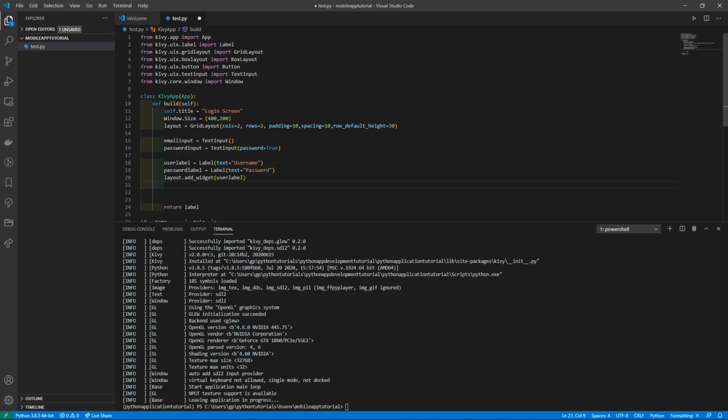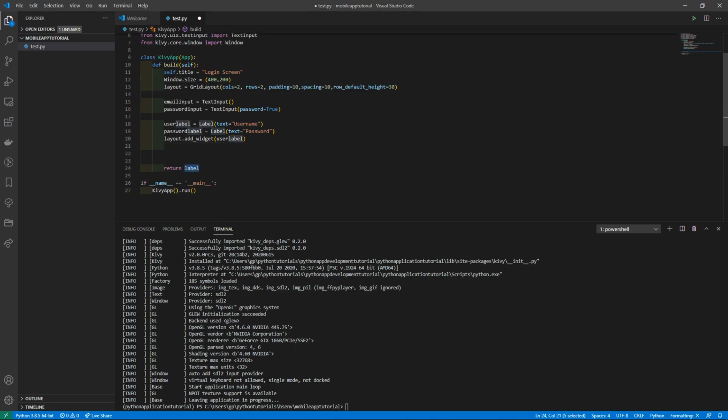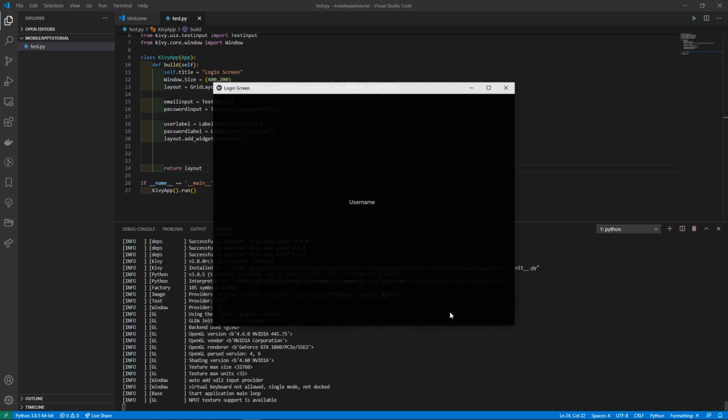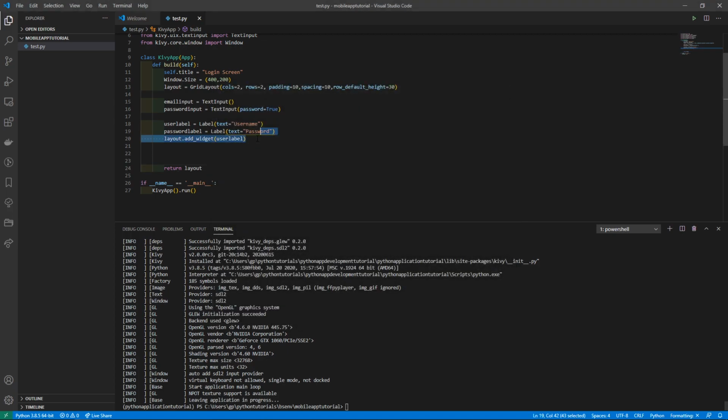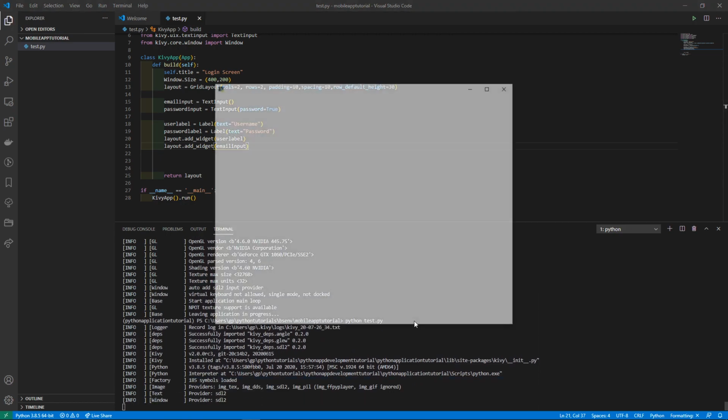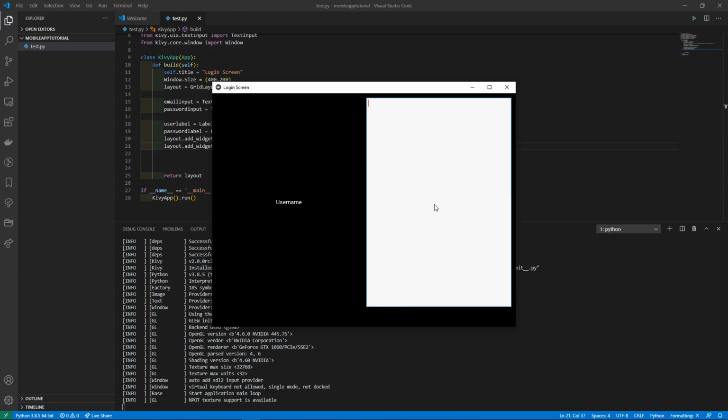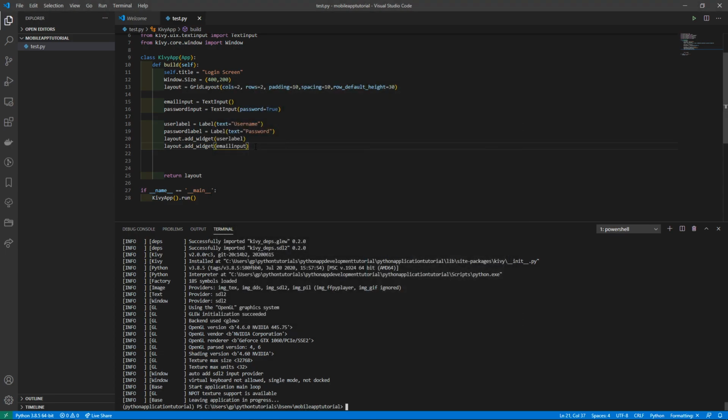So the first thing we need to do here to be able to run this is to return our layout. So it becomes a widget, and then we can run this, and you'll see there's a username here now. But now we're going to go ahead and add basically our input field. So we'll add our email input over here, and then you'll see with each stage what happens. So it's username and the field to the right. So now again we'll do the same. We'll add the next label.